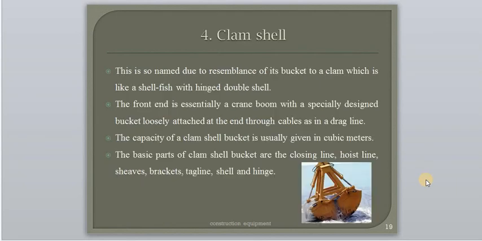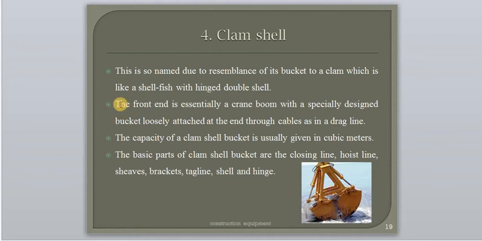Next, the clamshell is another piece of equipment. This equipment is called the clamshell. It is so named due to the resemblance of its bucket to a clam, which is like a shellfish with a hinged double shell. There is a hinge provided at the top, and there are two shells.